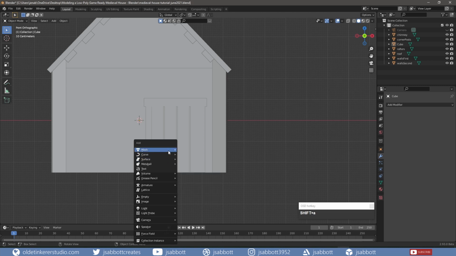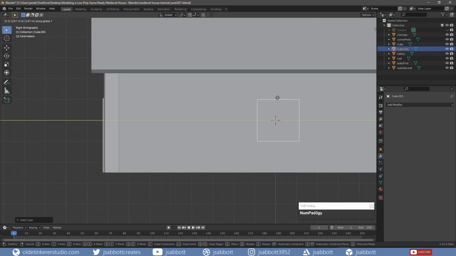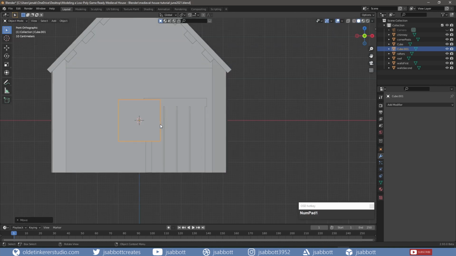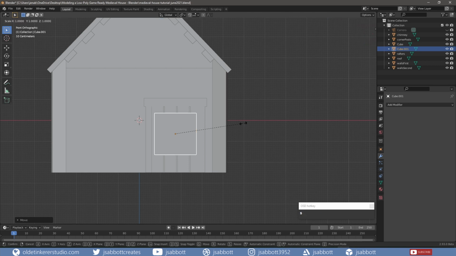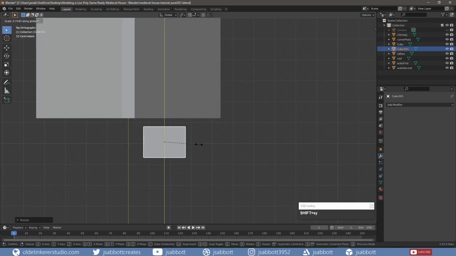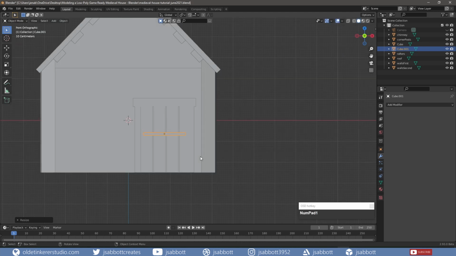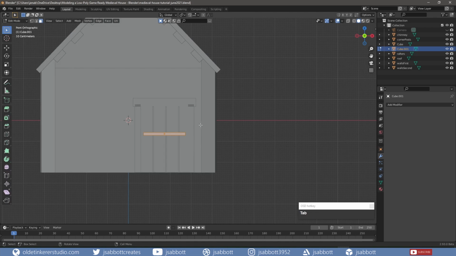For the hinges of the door, I add a cube and scale it to the proper size. I tab into edit mode and delete the back face.